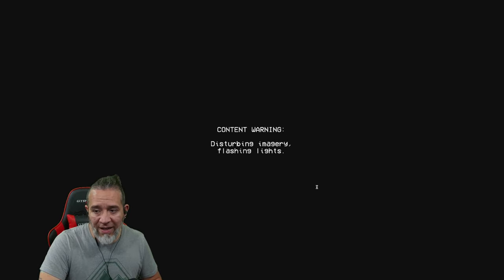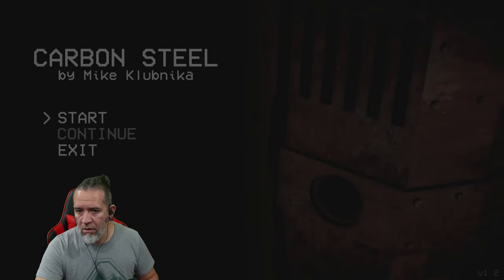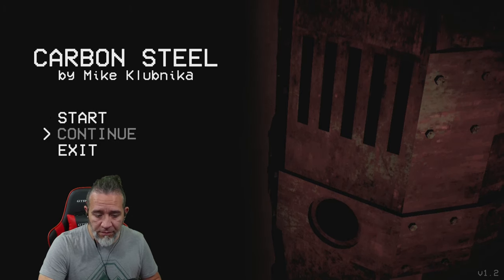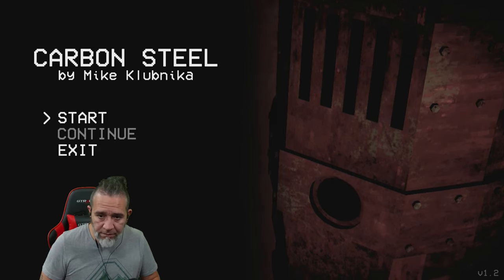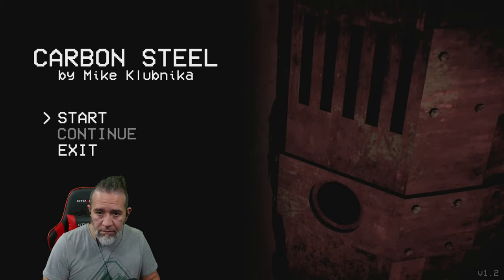All right, here we go. Content warning, disturbing imagery, flashing lights. Fair warning. Oh, bullet hole, right? That looks like one of those hollow point bullets, right? Oh, snap. And I think this game is pretty long because look, it says continue. So we don't know how long this game is gonna be, but we're gonna go for it. Here you go, ready? I hit start. Oh, space. There we go. Gotta get used to that.